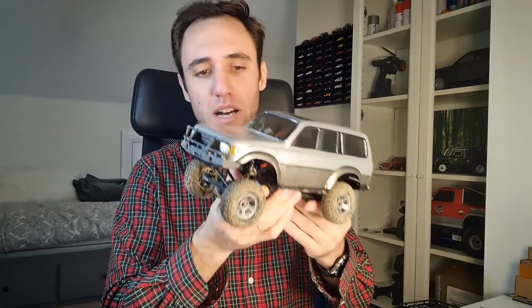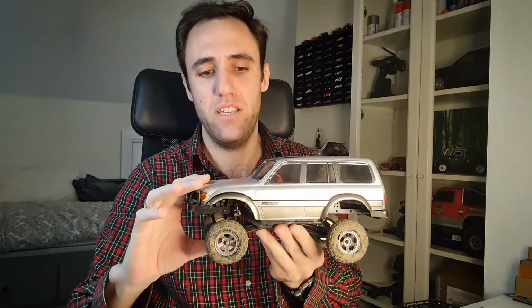It has been sold under several different names, so you can get it as an FTX Outback Mini X, LC90, or, as it's more commonly known, the HobbyPlus CR-18. It's a very famous rig. I have seen hundreds of videos comparing it to others that we have been seeing, like 1/18s, Pandas, Katanas, etc. This has always been a winner and an all-time favorite. It has been on the market for a long time.